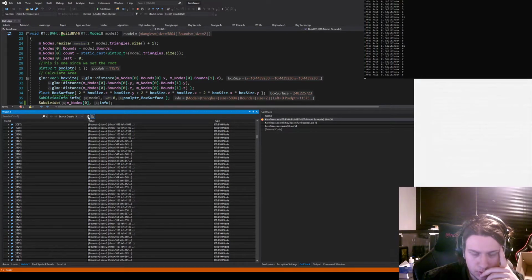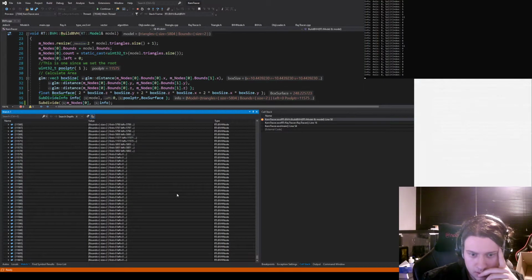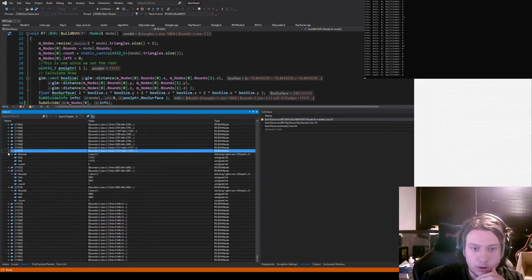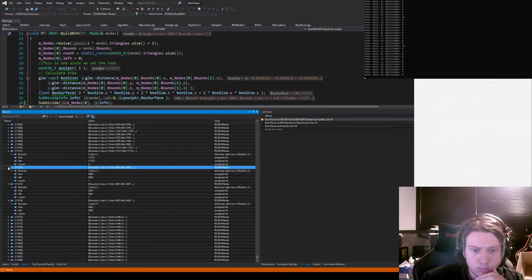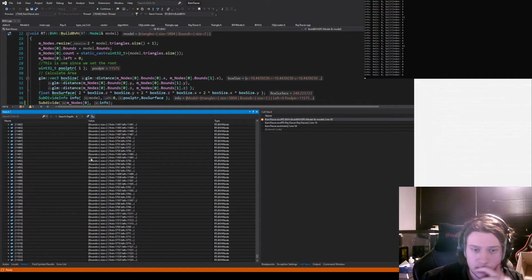What happens if I do 4? Oh, okay, that's a shame. We're still going. Right, so it seems we almost used all the nodes, which I suppose is a good thing. Maybe. Right, so this contains all one triangle. Yeah, this looks correct to me, from what I can see.